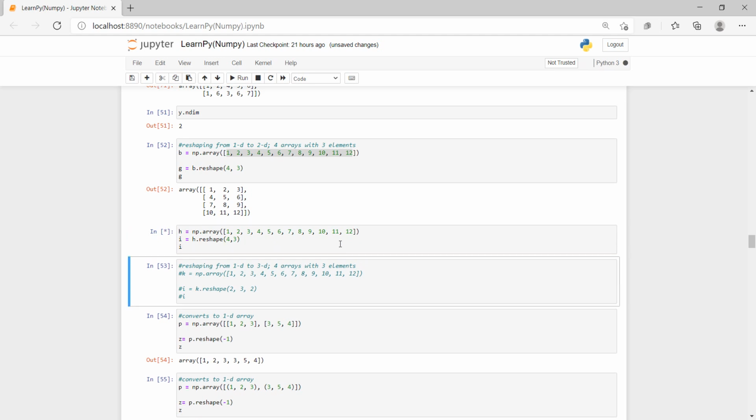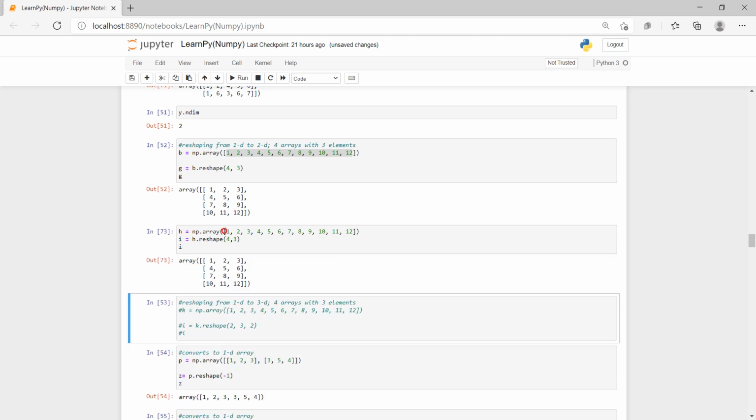Let's print I. You can see we've converted our 1D array.